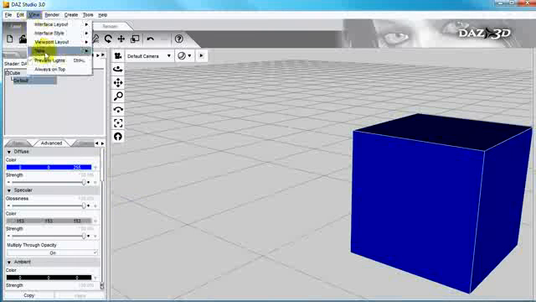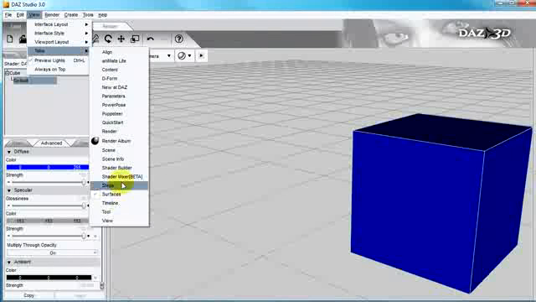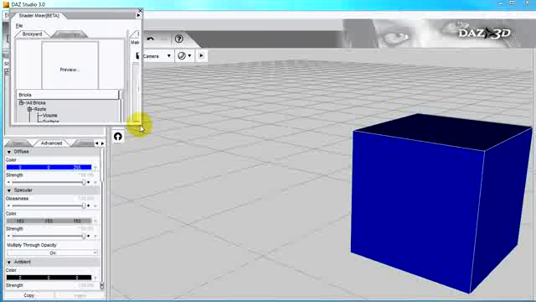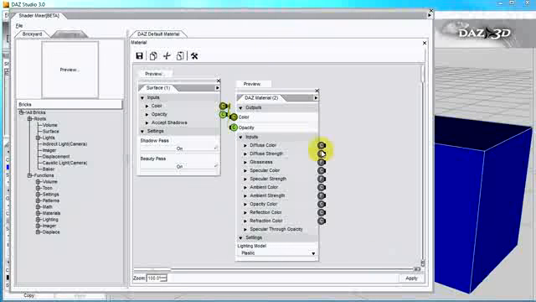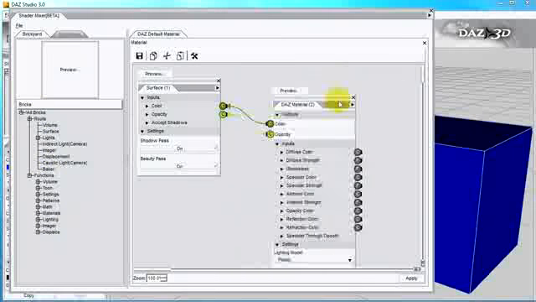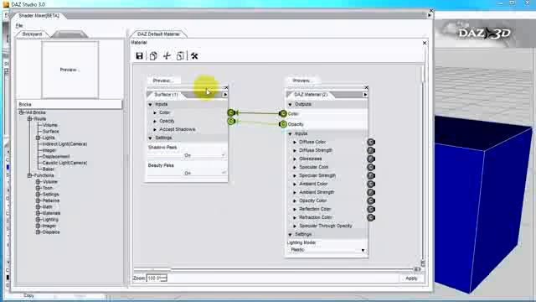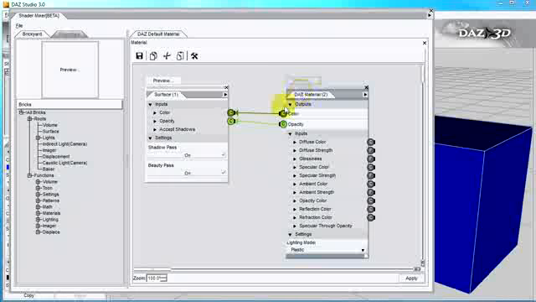Click on View, Tabs, Shader Mixer and stretch it out. You need a big screen to use the Shader Mixer. Over here is a list of bricks, and on the right these are bricks, and you can drag each brick around. You can see that each brick is connected to another brick. And you can build up very complicated shaders. I'm just going to demonstrate a couple of simple ones.